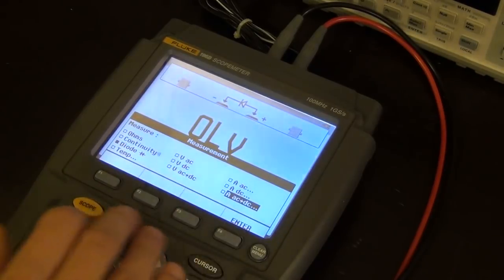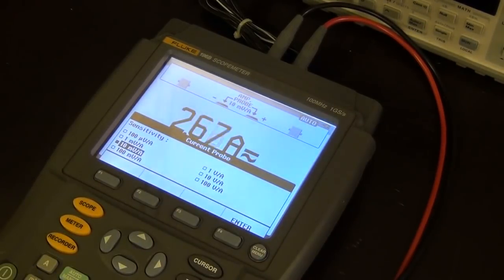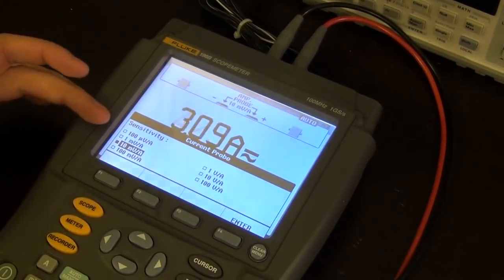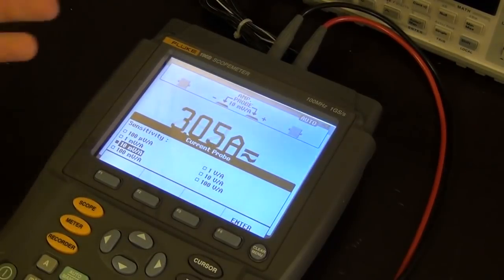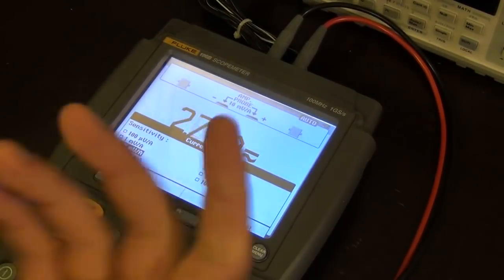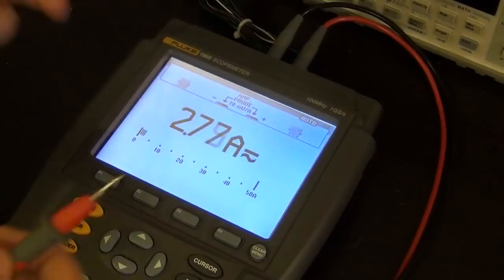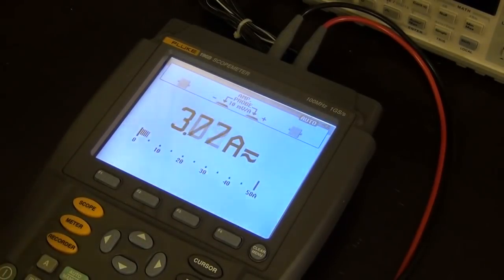It can measure AC and DC current together, of course. And if I put it on this mode, I heard a click. Oh, it actually gives me a probe sensitivity, so depending on what you're using, 100 microvolts per amp, 1 millivolt per amp, and so on, all the way to 100 volts per amp for measuring very low current. So seems perfectly good. If I connect them together, no current. When it's not connected together, for some reason, oh, it's probably because of the probe, that's why it's not intended to be used in this way. But it seems perfectly fine.